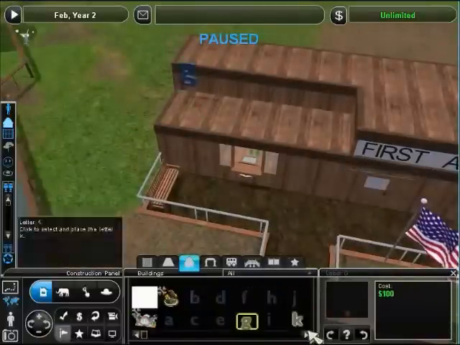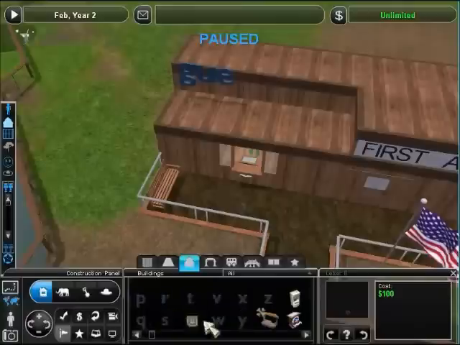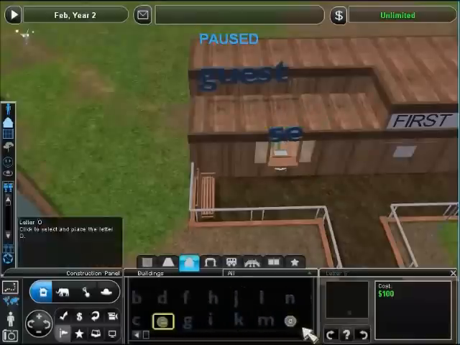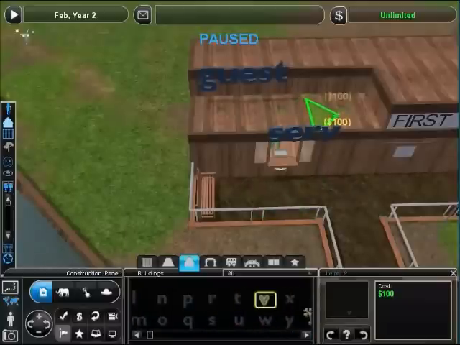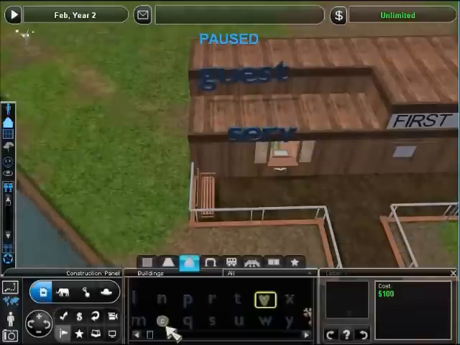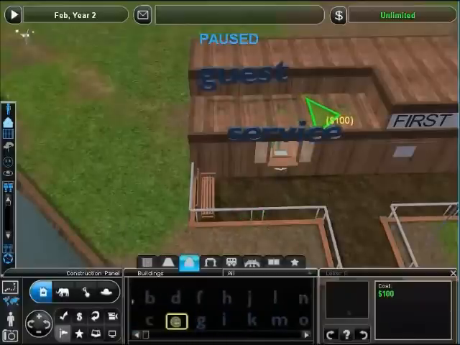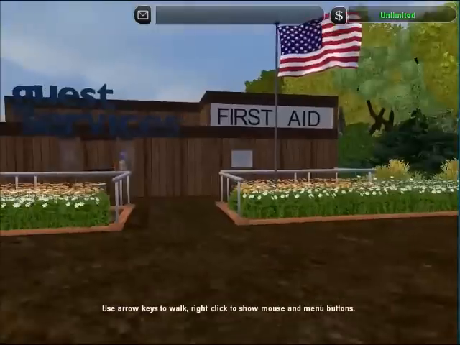And then of course we also want to sign our guest relations booth here. And I went with the blue simply to contrast it with the first aid. Guest services is probably something that's a little more serious than the lowercase blue letters, but since it's right next to the first aid, that's what I decided to go with. And this is also a bonus of making multi-layered or multi-height buildings, is that you can kind of trick your signage to allow for more words. You can see I got guest and services there by just kind of cheating.